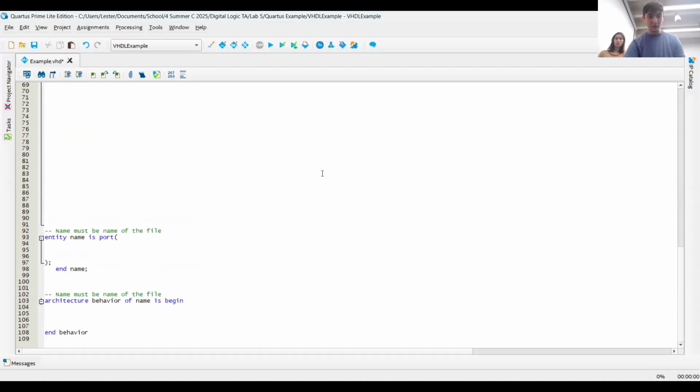We have the secret code at the end. Instead of just having something like A as an input with STD_LOGIC, you can do a bus. So I'll have bus as an input of STD_LOGIC_VECTOR. This represents that we have a bus signal that is made up of multiple signals.